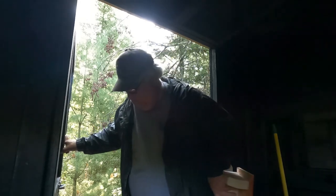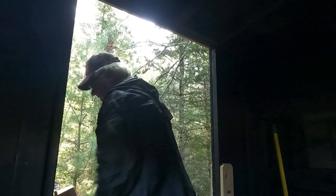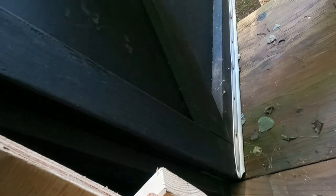Let me see if I can prop this door open, to get some light in here. I don't know if you'll be able to see that. Down there in the corner, got a mouse nest, a lot of moss. I don't know how they get that all in here. This is sealed up pretty good. I didn't caulk the floor or nothing, but there really aren't no holes in here. So I don't know where they're getting in. Unless they're going under the door, but I have a seal on that too. So I don't know, they're getting in somewhere. I'll have to figure that out.